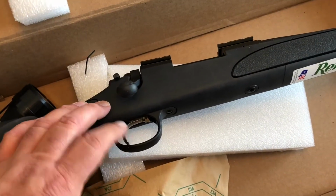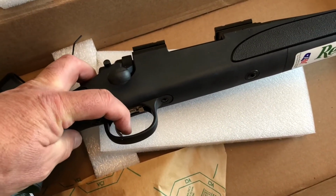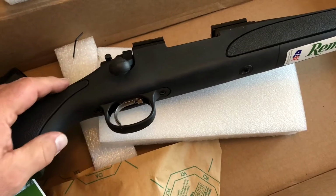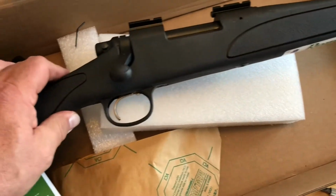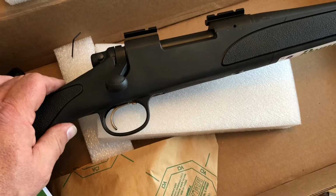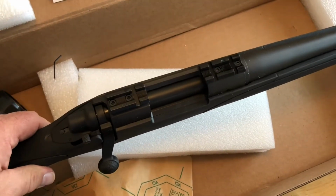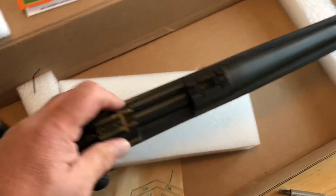This trigger is extremely nice. There's no creep whatsoever. And notice here's your safety. No creep whatsoever. And that's it. So, looks to be set to somewhere around 3.5 pounds. And I like that. That's a nice trigger. So you have your basic Remington 700 action. And that's what I bought this for.